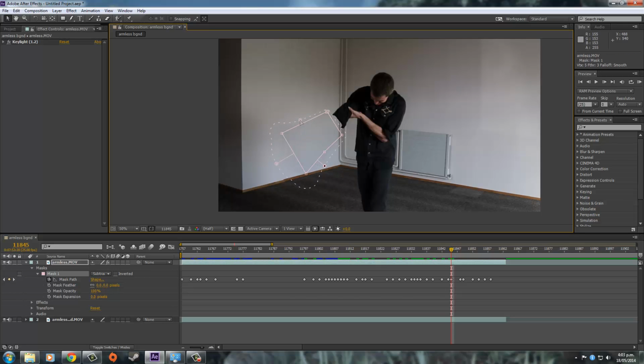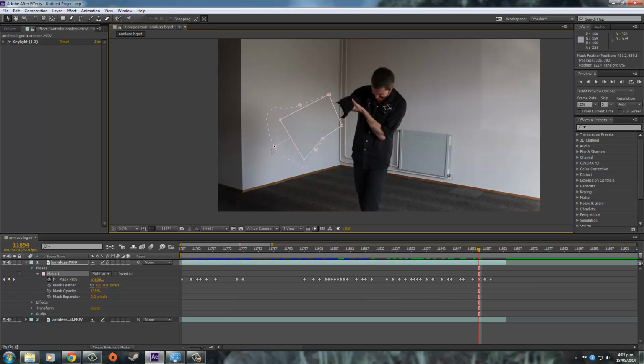Lots more frames to paint up. Rotoscope. Nearly done.